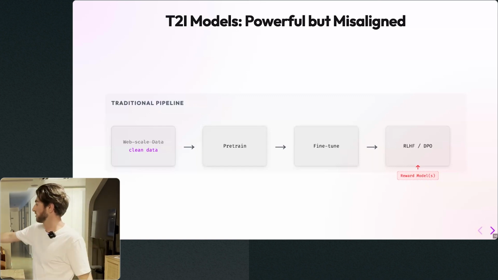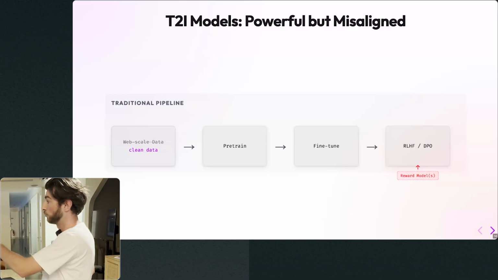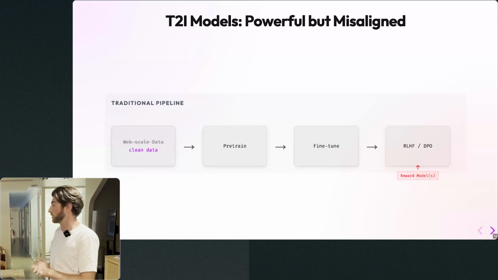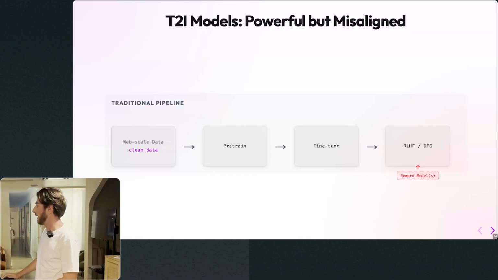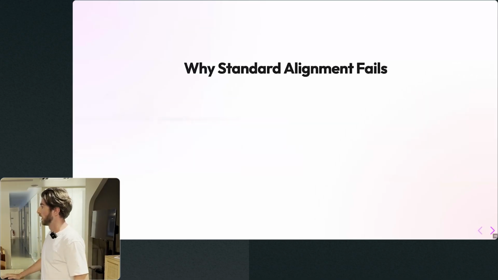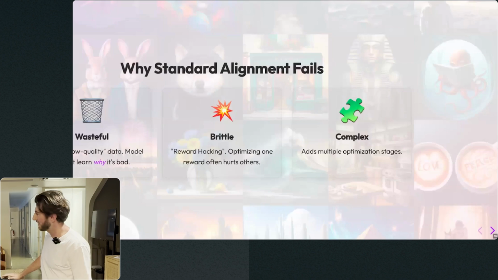And usually, the distribution you want to sample at the end of that stage is very far from the distribution you will get after the pre-training. So it's kind of wasteful to do it like this. And also, reinforcement learning is a pain to train, a pain to make converge. So we wanted to remove that.